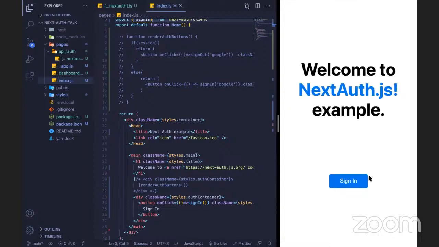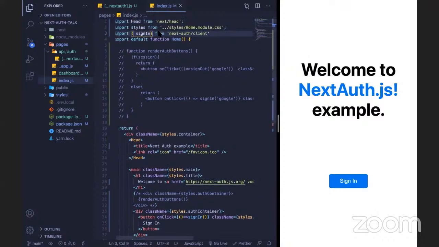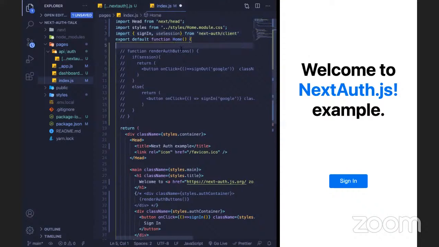Okay, but how do I determine if I'm logged in or not? I am logged in, but it's still showing sign in. What is the way to check if the user is already signed in or not? So, NextAuth provides a simple React hook, which is useSession. useSession is extremely simple. It can help us determine if the person is already logged in to the application or not.